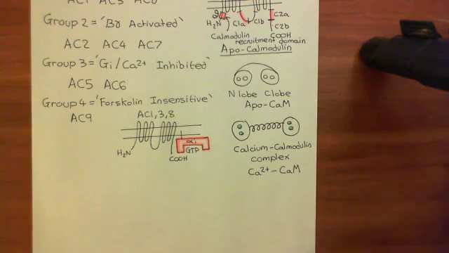Contrast that to the alpha S subunits, or the alpha OLF subunits, which remember are very similar to the alpha S subunit, which actually activate all 9 forms of adenylyl cyclase. Okay, so alpha S has a greater number of adenylyl cyclases which it interacts with compared to alpha I. Okay, so in the next video what we'll do is turn our attention away from the alpha subunit of the heterotrimeric G protein and towards the beta-gamma subunit of the heterotrimeric G protein.